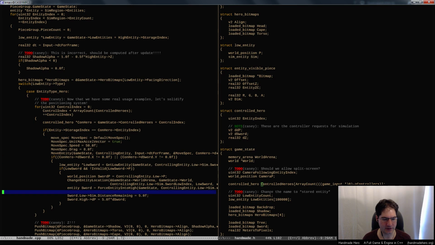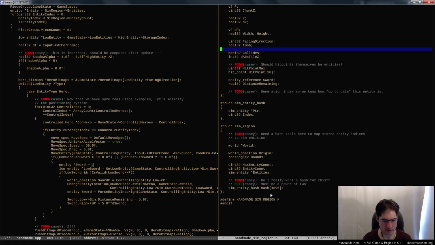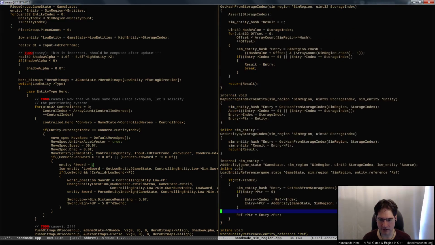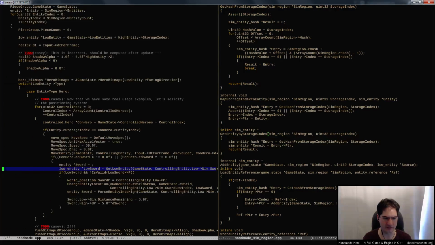And then the only thing that I need to do that we didn't used to do in here, and of course we actually don't need any of this stuff anymore, the low sword stuff, we can just get the sword directly. That's going to be entity sword equals, what's our sim region call? It's get entity by storage index. Oh, we don't even need to do that. We actually did a bunch of cool stuff here. We don't need to do any of this garbage. That's just done. All we need to do now is that we just take the entity.